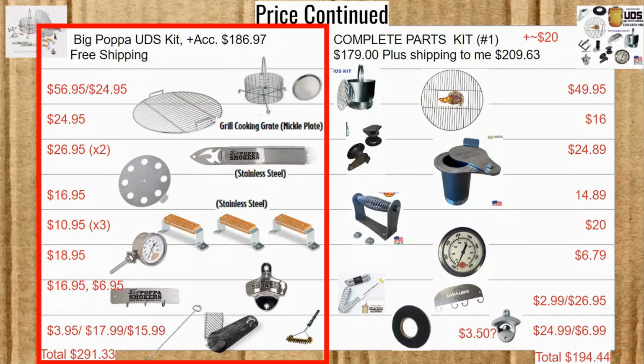$26.95 for those slides, which, yeah, if you get two, that's a lot. They do say on their page, though, that they're meant to be sold with the kit. So maybe that $26.95 is more than what they really should be. I don't know.